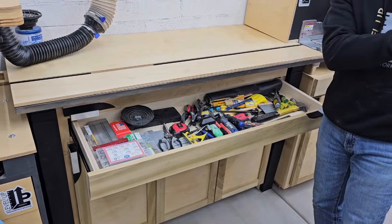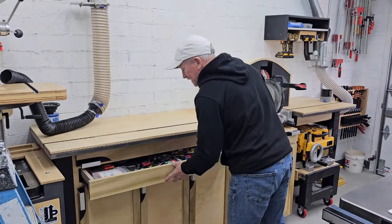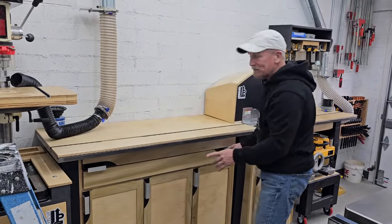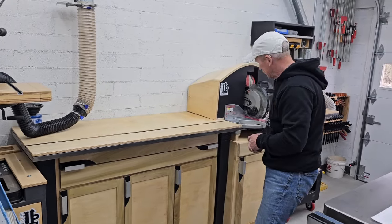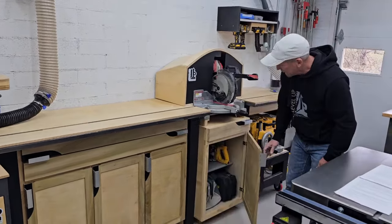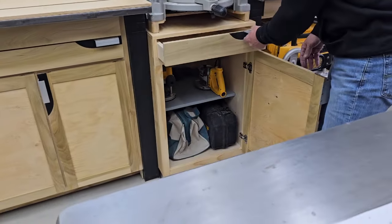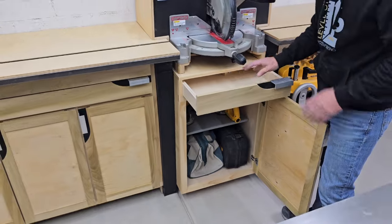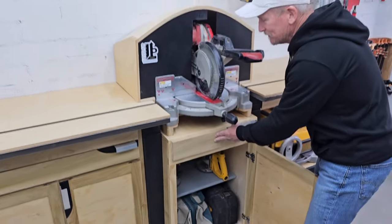This is actually a future video coming up. I'm going to make a French cleat wall for these, and it's going to be very unique. Anyway, I like the way that came out. I don't like the slide design, but hey, not everything's perfect. I also have some storage underneath the saw itself and a drawer underneath it. I'm still trying to figure out what to put in this drawer, but that's a good problem to have.